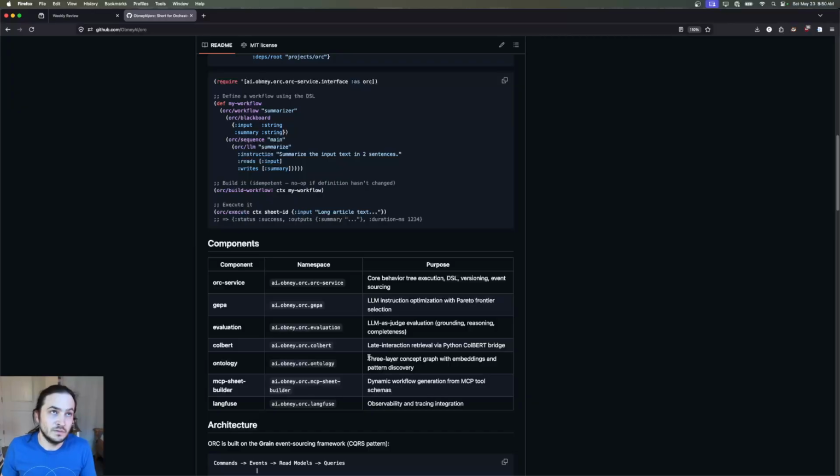I think we have some general purpose stuff somewhere for building ontologies in general, but we also have something that can inspect an MCP server and build dynamic workflows that can utilize those tools.